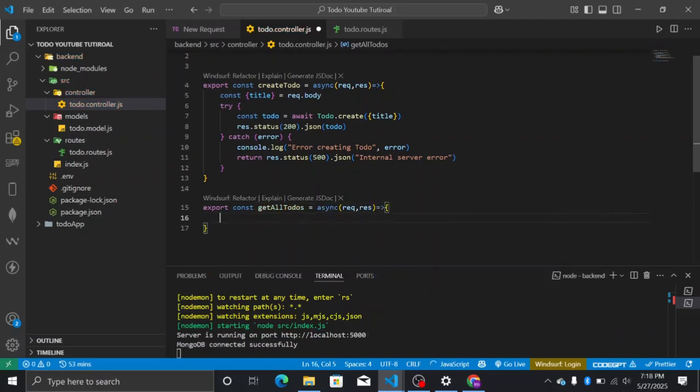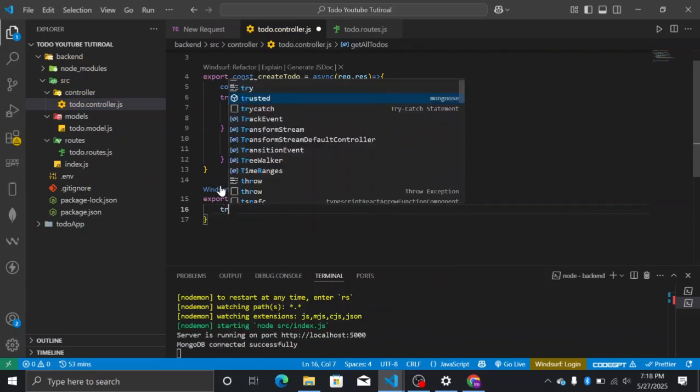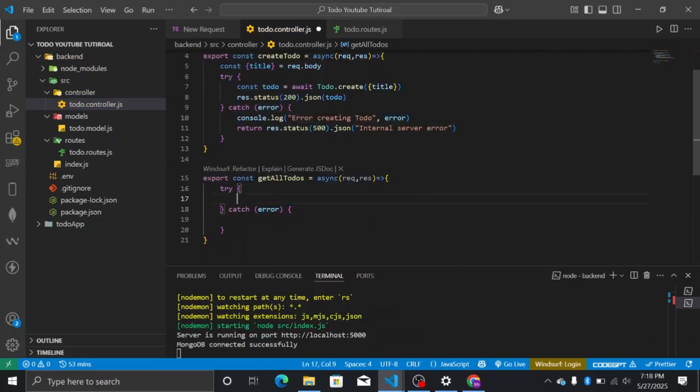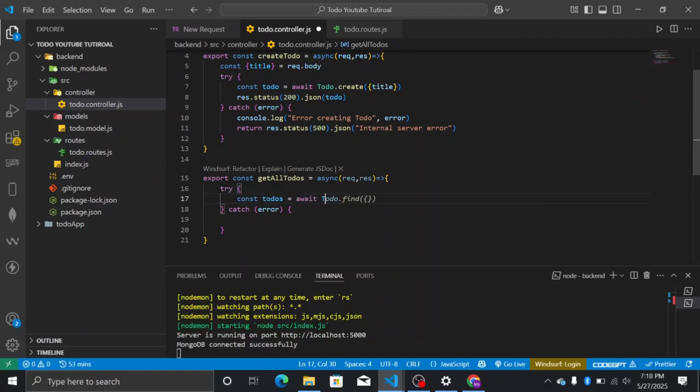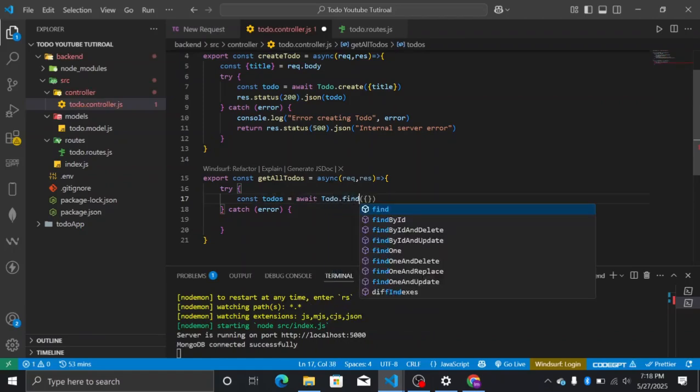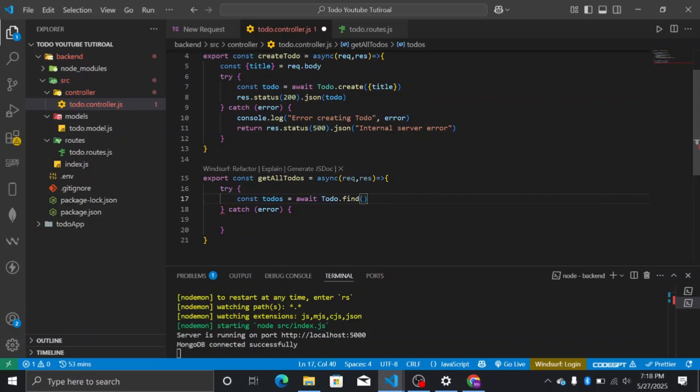Alright, so what you're going to do is try catch, and in this try catch, const todos is equal to an await function that is going to give you Todo.find, and with this find you're finding all to dos.